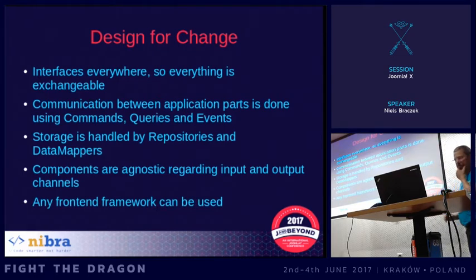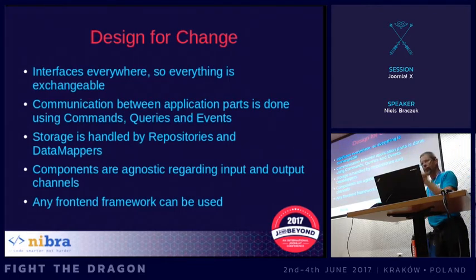So that leads to that any front-end framework can be used. You can use ZERP, you can use Bootstrap, you can use Foundation, you can use Vanilla, you can use nothing if you want. Everything works. So you can make a PDF renderer, because, for example, you don't need menus in PDFs. If your page shows a menu, it will be ignored by a PDF renderer because it doesn't make sense, for example. That's one option. Depends on your implementation. All that's important is the interfacing. The interfaces are defined, and as long as the renderer has the right interface, it will work, whatever comes out on the other side.